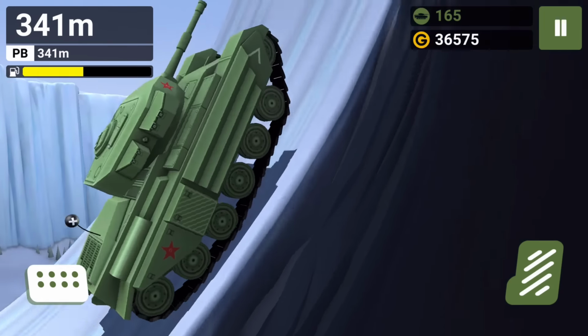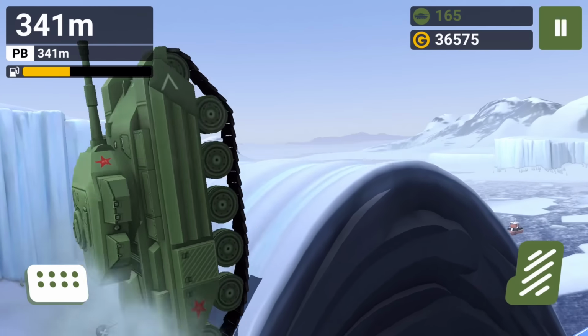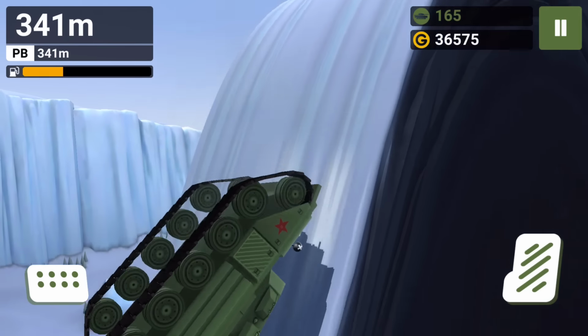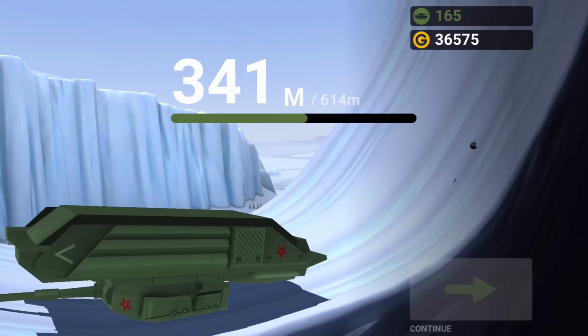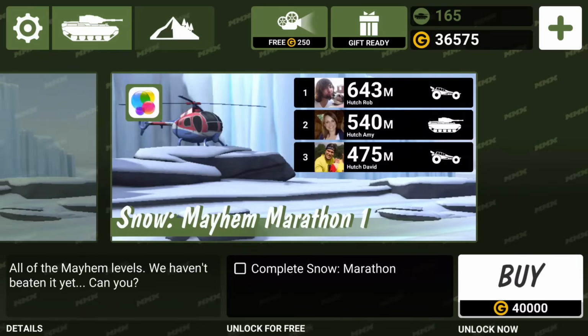Power, power, power! I'm just going to lift off very briefly here and get more grip. No, look at that. You see, we just fly ourselves over onto our heads and the tank falls apart. All right, well, let's try one of the later crazy stages.